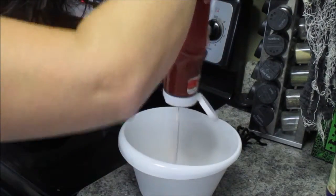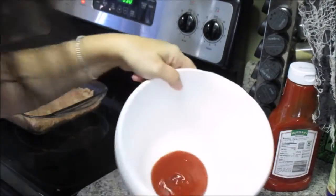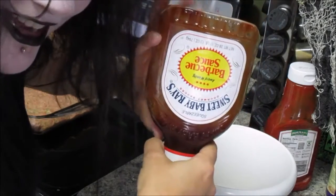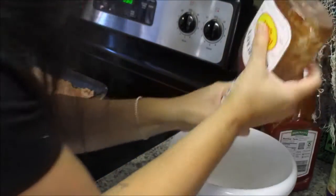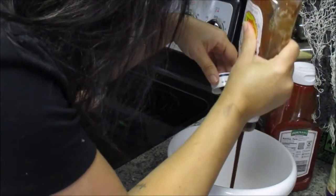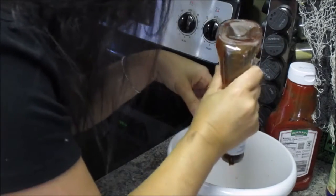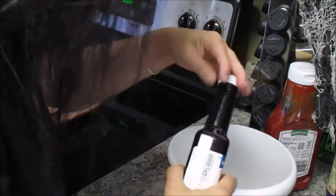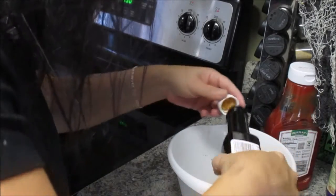We will put a little, just a little, about like that. And then we will use the rest of the blood of a guy named Ray. So good. I wish I had more, but my husband loves it. And then we add steak sauce.